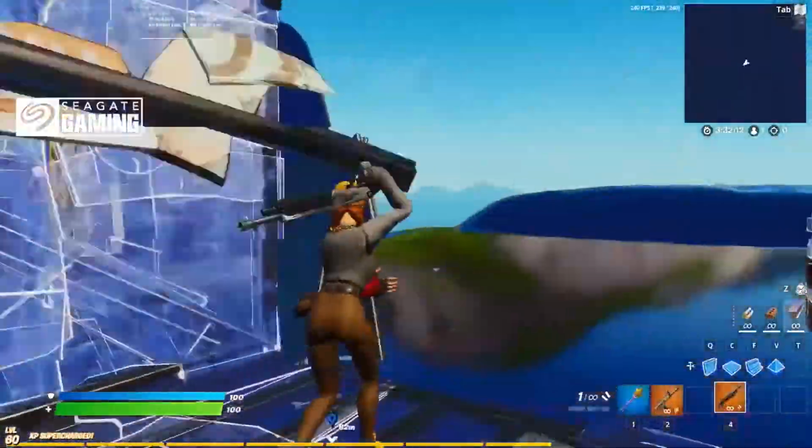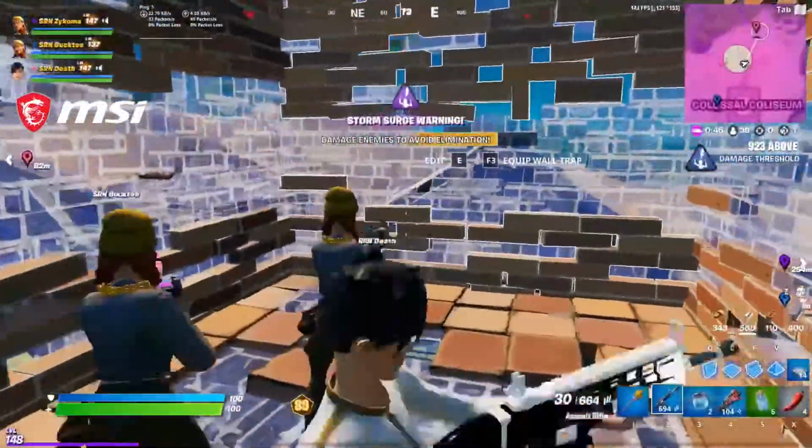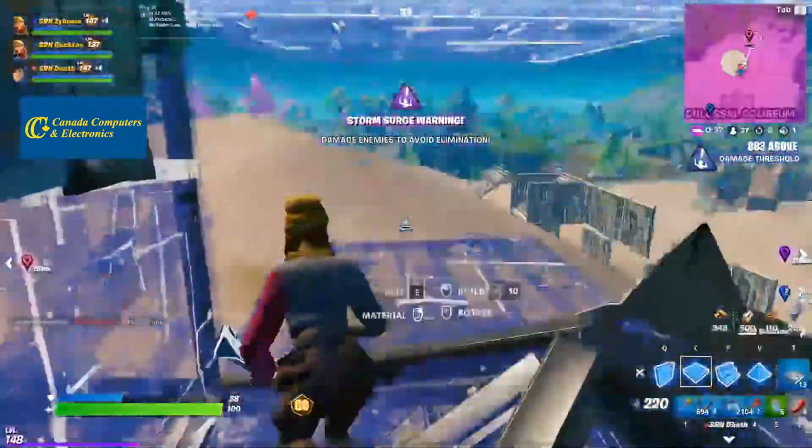If you do not have an easy shot through the window, feel free to reset the wall and go for another edit instead. You do not have to use the window edit to go for your shot. You can make a different one, whatever you prefer, depending on the scenario and where the opponent is inside the box.